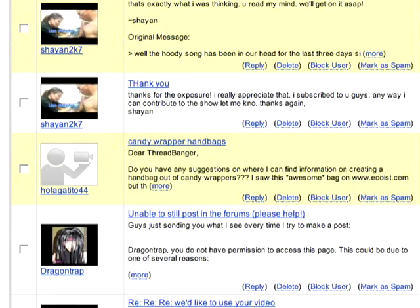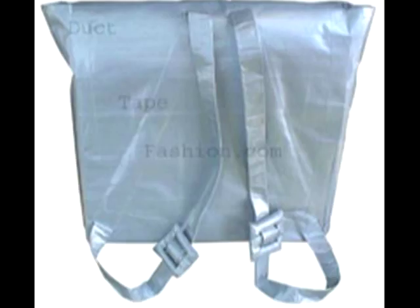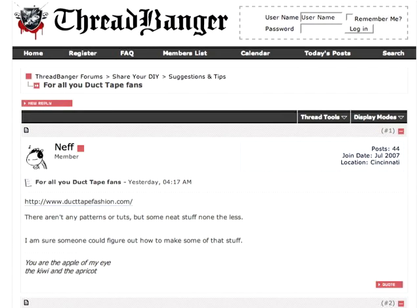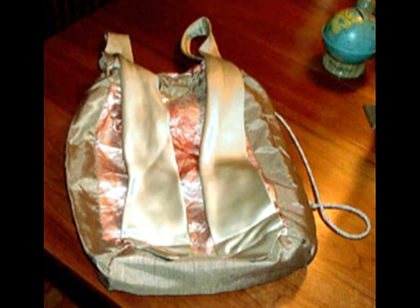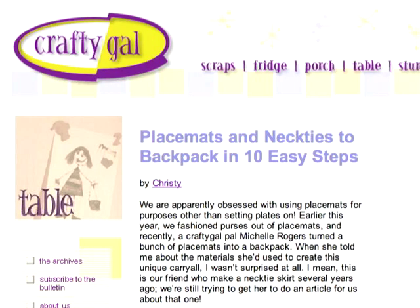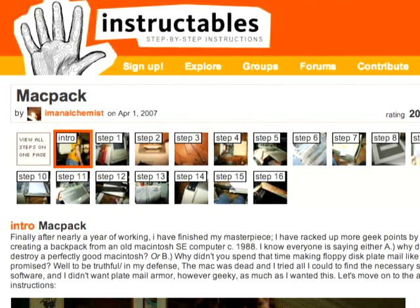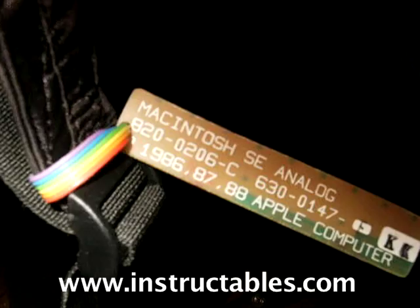We've been getting a ton of questions about book bags, and there's a couple cool things we ran across. Like these awesome duct tape book bags over at DuckTapeFashion.com that Neff told us about. Then there's this tutorial for backpacks you can make with old ties and dinner placemats we found on CraftyGal.com. But if you really want to stand out, we suggest the MacPack — found on Instructables.com, created by I'm an Anal Chemist using a 1988 Macintosh SE. Or you could murder one of your old stuffed animals and give him a new life.